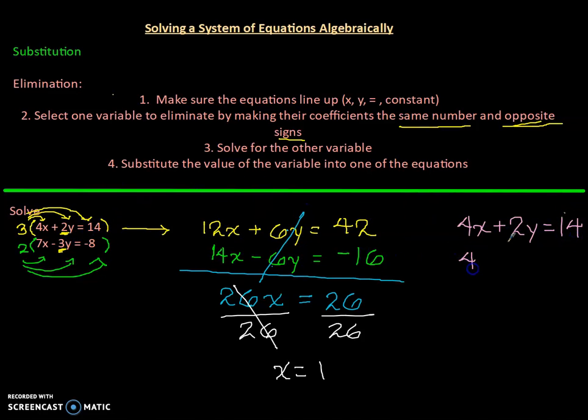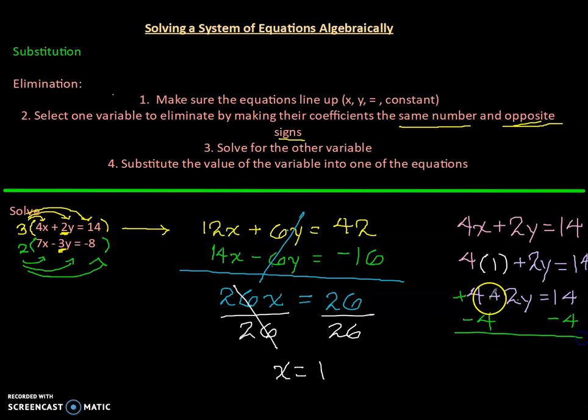And I'm going to replace the x with 1. Everything else comes down, and notice my only variable now is y, so I'm going to solve for y. So I have 4 plus 2y equals 14. My goal is to get y by itself. It's being multiplied to 2 and added to positive 4. So I always get rid of adding and subtracting first. Subtract 4 on both sides. And I will get 2y equals 10. Divide both sides by 2. Since I'm out of room, I'm not going to write that out, but I'll get y equals 5 when I'm done.